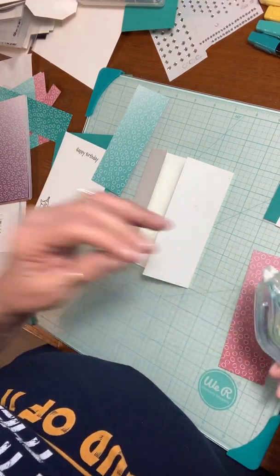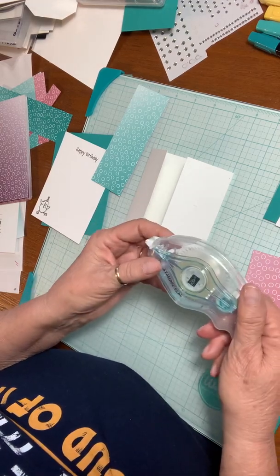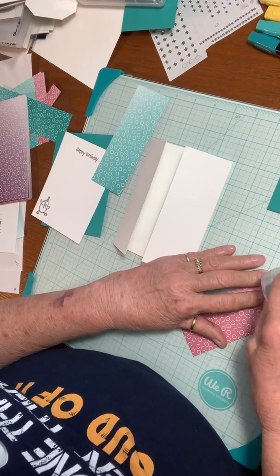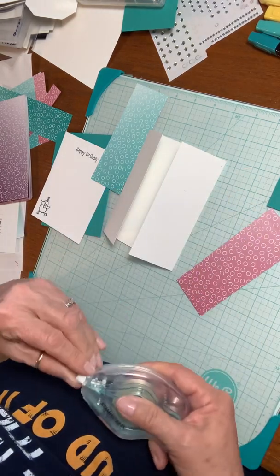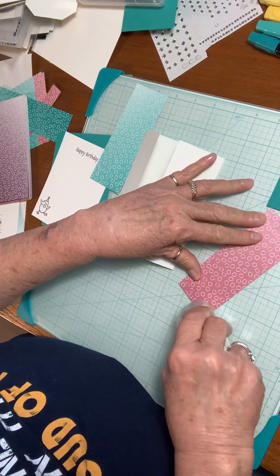Stampin' Seal. This is just the regular one, but you can get the Seal Plus, which is a lot stronger. But I'm just going to use this one right now. So I'm going to just put some on the end here. Put some on the end here. I got to remember to be easy. It's not like the snail where you had to flick it like that.